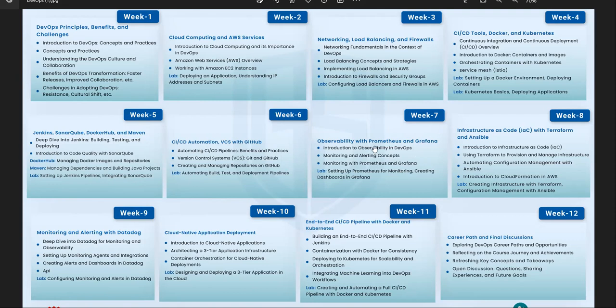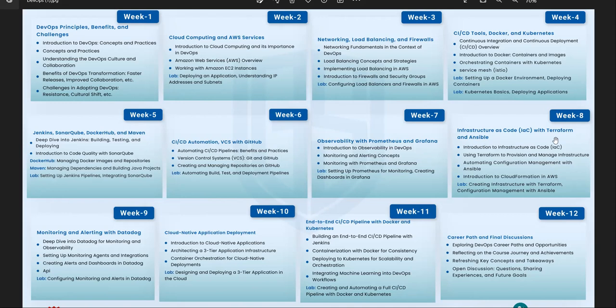Then week 7, observability. That's for creating dashboards, monitoring all the resources using open source tools like Prometheus and Grafana. Then week 8, infrastructure automation using Terraform and Ansible. Infrastructure as code.